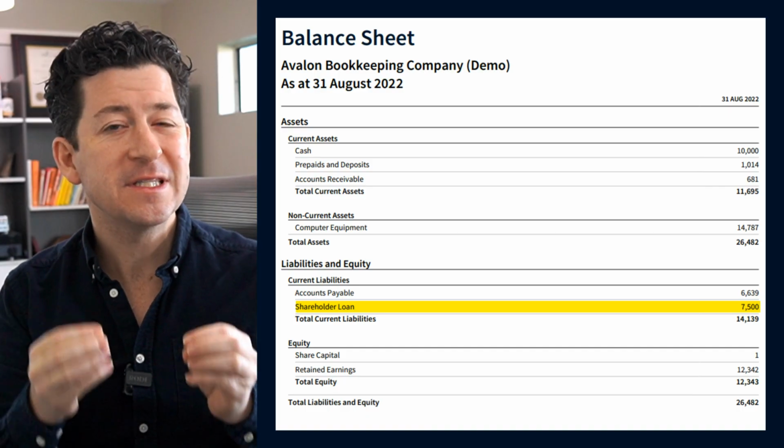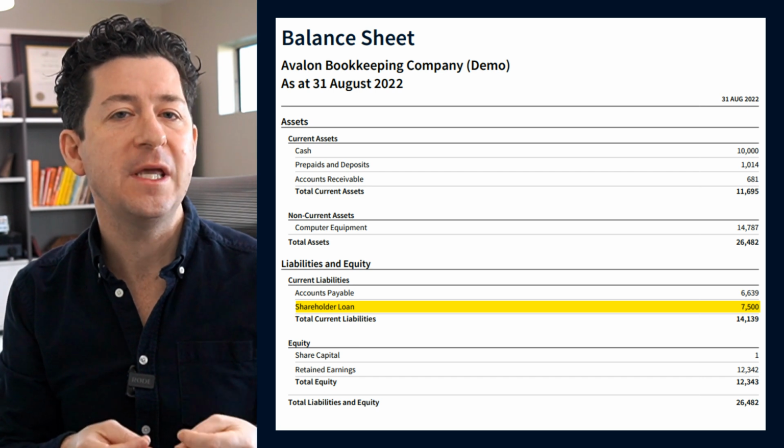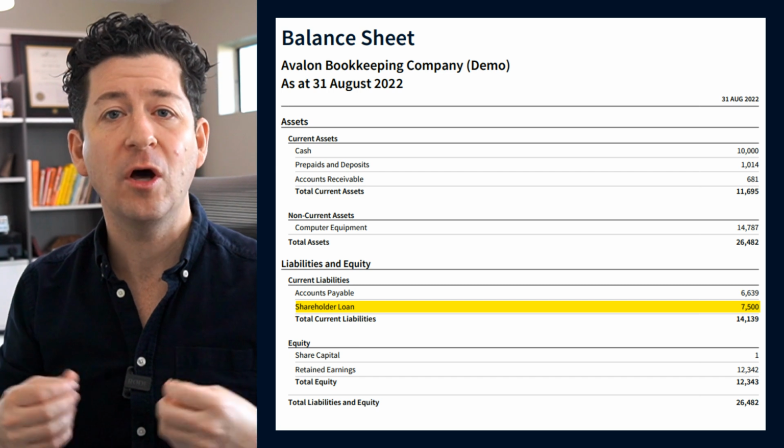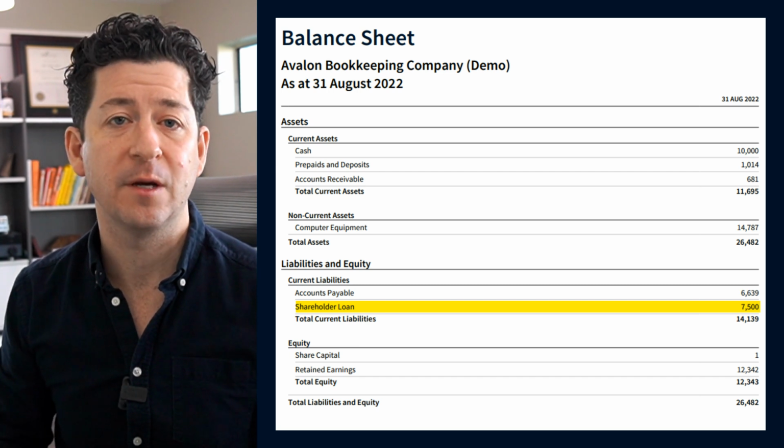For tax purposes, this is a safe situation for Paul to be in. He can withdraw the $7,500 from the company as a loan repayment and not have to include those funds in his personal income for the year. Paul could also leave the shareholder loan credit balance in place for as long as he likes. The company will still owe him money until it's repaid, and there are no negative tax consequences. The only issue is that Paul might actually want that money back sooner rather than later.